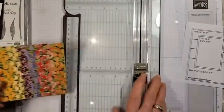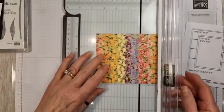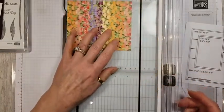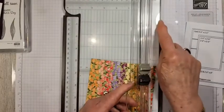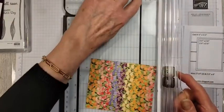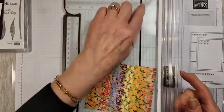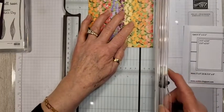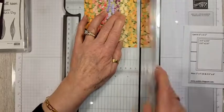And I'm going to keep these in order because it's going to end up making a pattern. So I'm going to start from the top. I love our trimmer because it also has a ruler on the right hand side, to the right of the track, and so you can do a lot of your measurements over here. So I want this to be 1 inch.